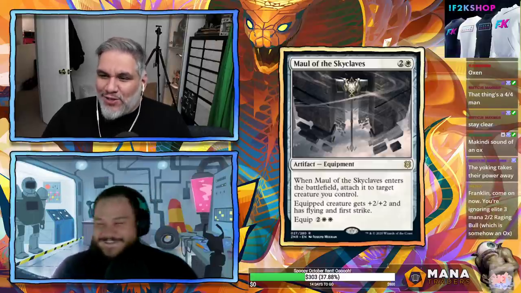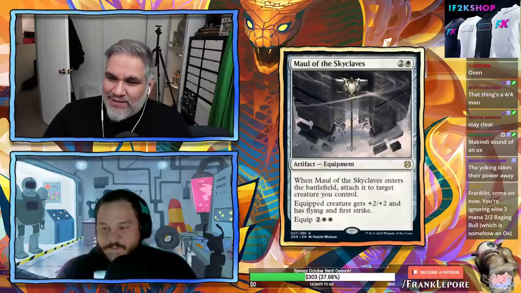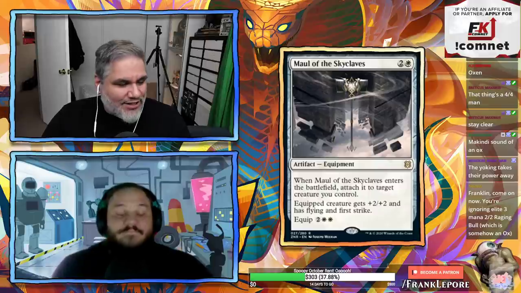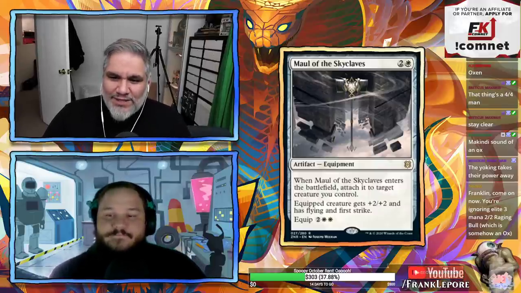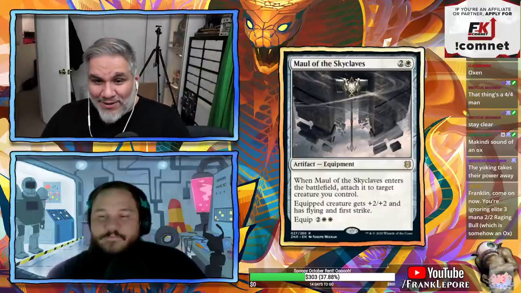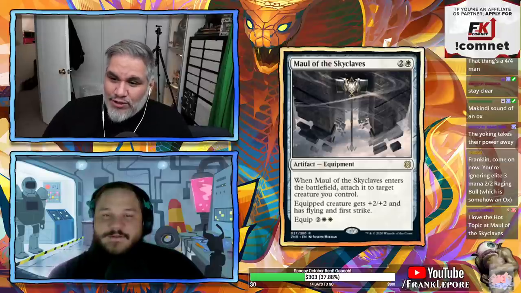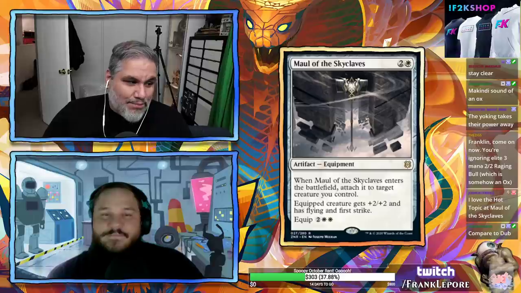Okay. 3 mana, 2 and a white for an equipment. When Maul of the Skyclaves enters the battlefield, attach it to a creature. So free attach. Equipment with free attach are kind of nice, and I feel like that's a more common theme now, because no one wants to pay 3 mana and then not do anything, and then pay 4 more mana to equip it. The equip cost is 4. Equipped creature gets +2/+2 and has flying and first strike. For 3 mana, this card's pretty good.